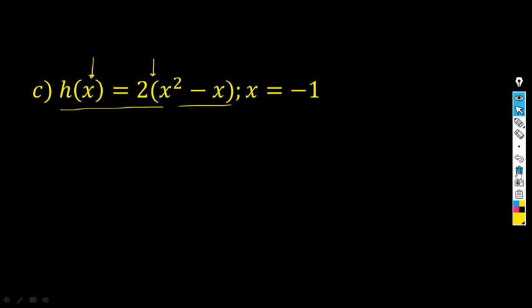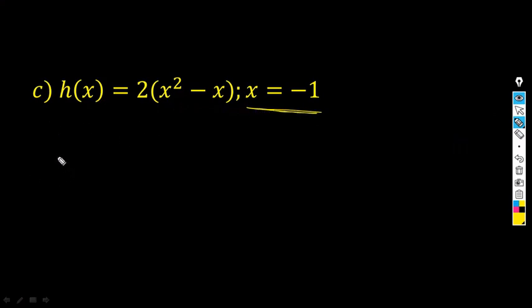Let's go into h. So this function, the function h, is read as follows. h of x equals 2 times x squared minus x. In other words, h is the function that takes this argument or this input and as output it will produce all of this: 2 times x squared minus x. Okay? And I'm being told to evaluate the function h in this argument, in the value of x equals minus 1. So let's do it.